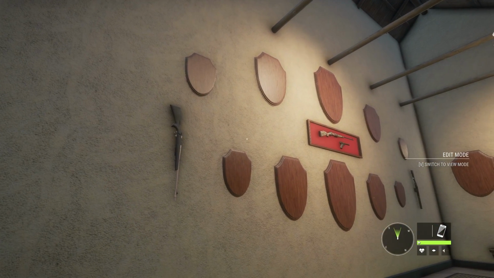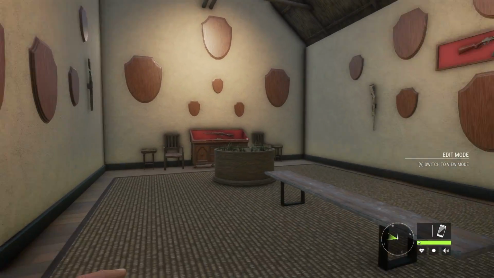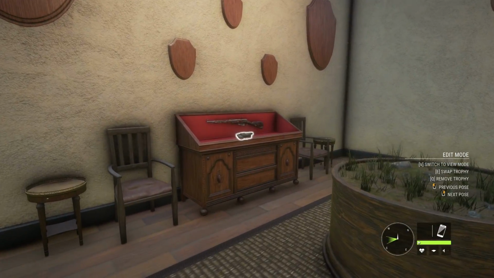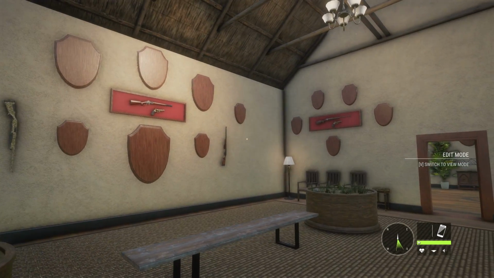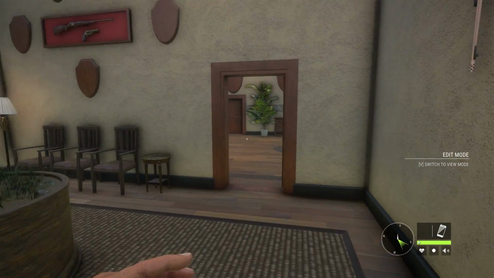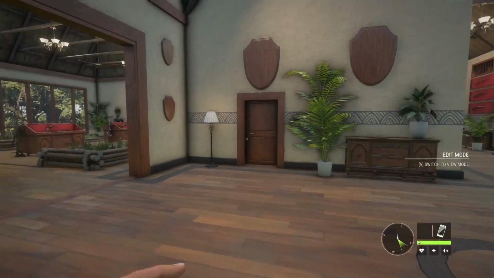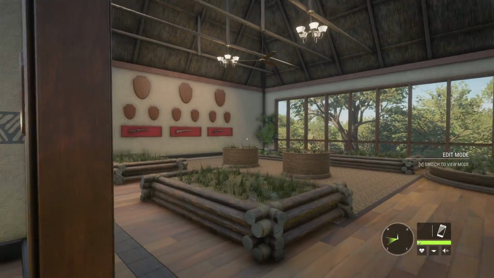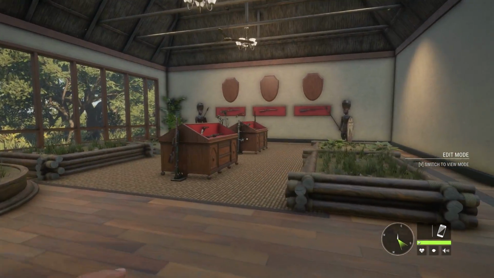A little sneaky room here. Swap the guns around left and right. Lots of big platforms as well. Trophy mounts. Stick your big trophies on. Just like a room like this. Look, there's probably 30-40 mounts in there. Imagine if you're only getting diamonds or rares in there, how long that will take you. So definitely be a lot of time spent filling this lodge. And the other lodge as well.